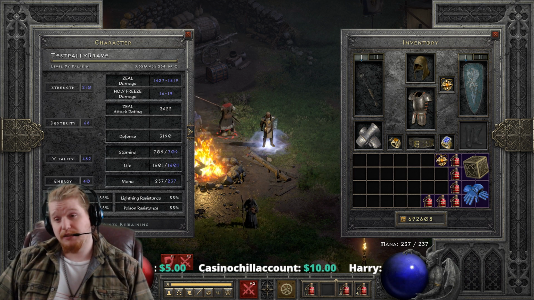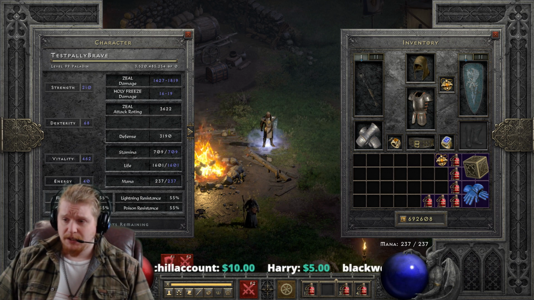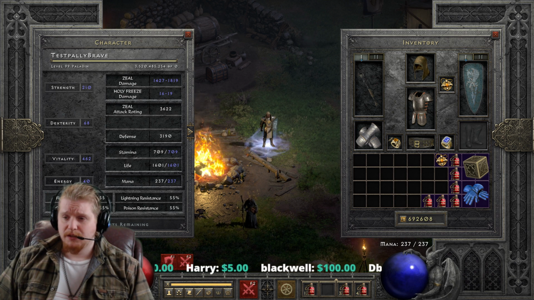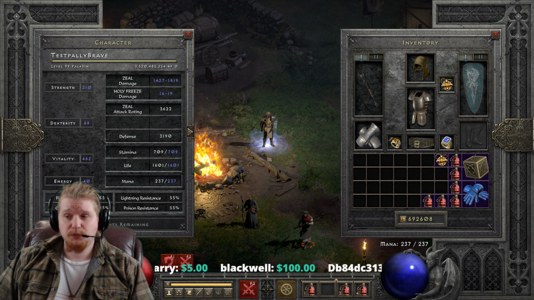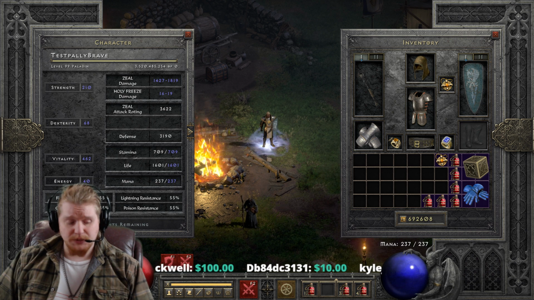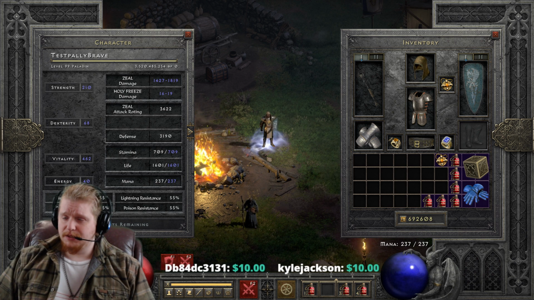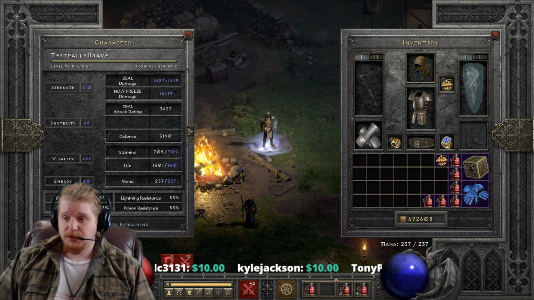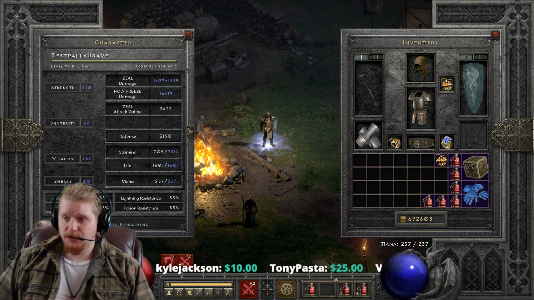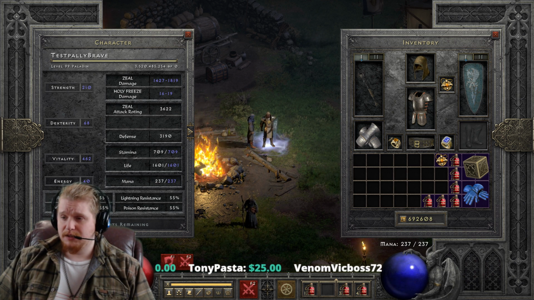Looks like Baal in Hell difficulty has a 1 in 4,582 chance. It's not bad. We got Diablo in Hell difficulty has a 1 in 4,662 chance. Blood Raven in Hell difficulty has a pretty weird chance there. Kind of high, but a chance nonetheless. Let's see here. Summoner has a 1 in 11,000. Mephisto in Hell difficulty has a 1 in 4,765. I don't see any Nightmare on this list, so it looks like it's mainly going to be Hell difficulty.